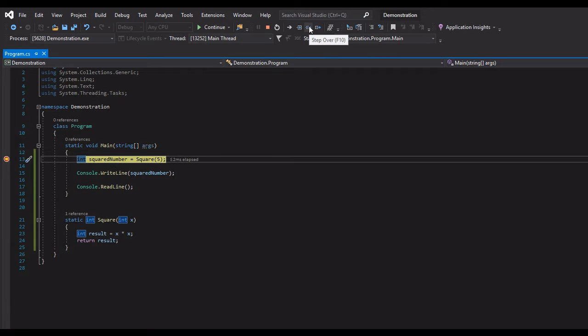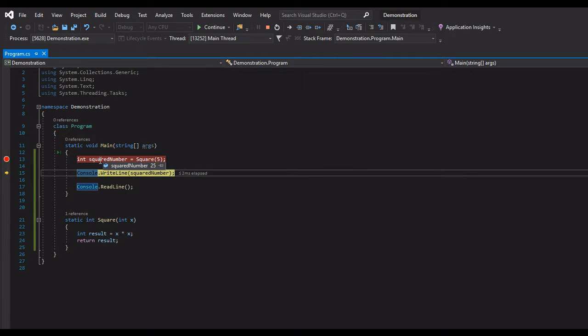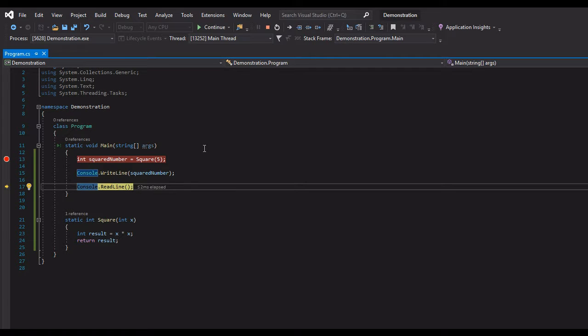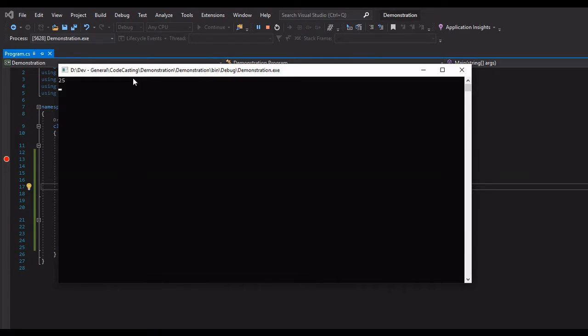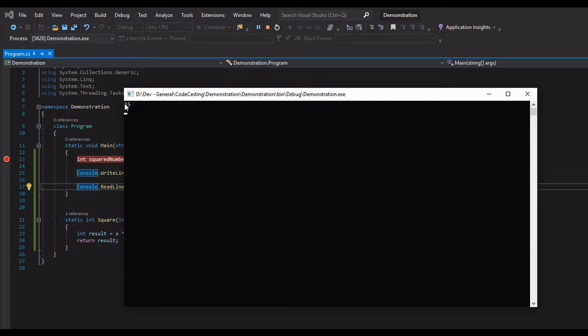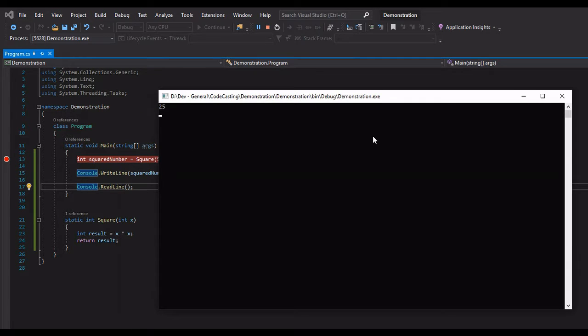So step, and you can see that squared number now has 25. Next line in the process is we're going to write that value to the console. So you've seen this lots of times in the previous videos. So just step over and step over again. That's our read line, which holds the console window open for us. And there we can see printed out the number 25.